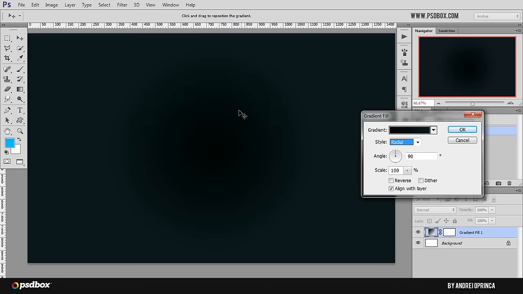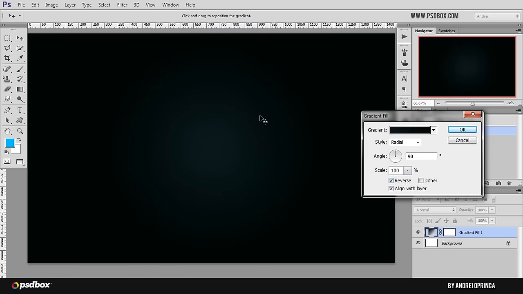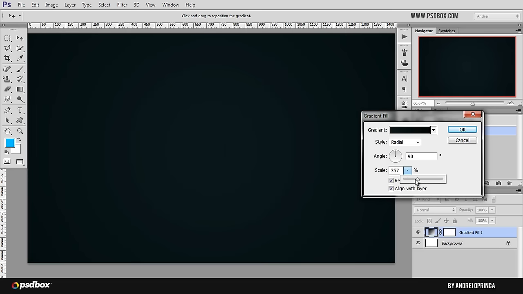Set the style to radial. And you can see that we have this dark spot here, and just by clicking reverse we'll invert this gradient. And I increased the scale to about 300%. I know that previous versions of Photoshop can only go to 150%.